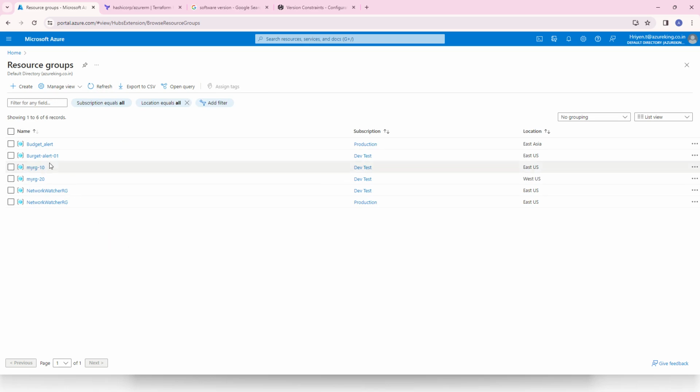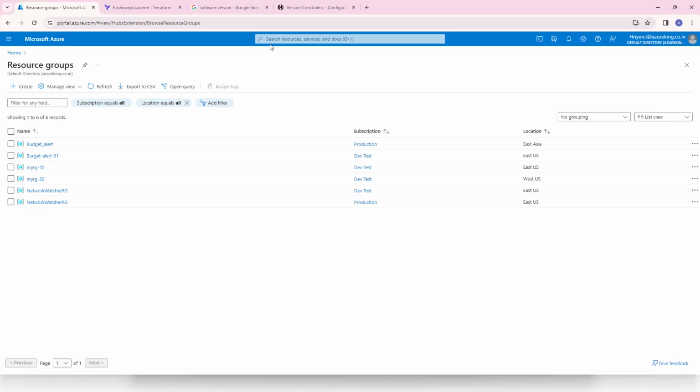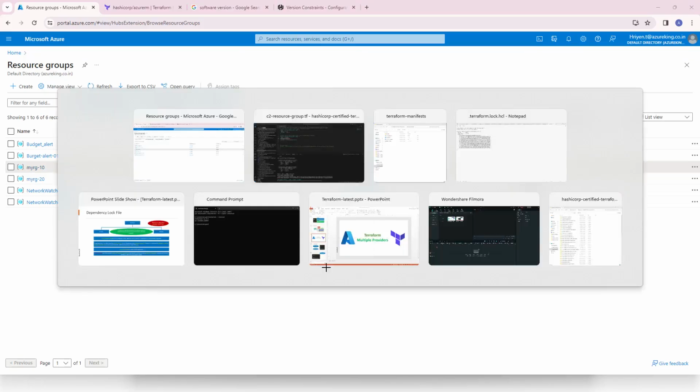Okay. Now if you see here, the first resource group I mentioned has to be created in East US 2, right? Let me check. Resource group 10 has to be created in East US 2. I selected dev test, with East US 2 as the location. And my RG20 got created in West US. Let me check. RG20 has got created in this particular region. So you're good now. That's how it is.